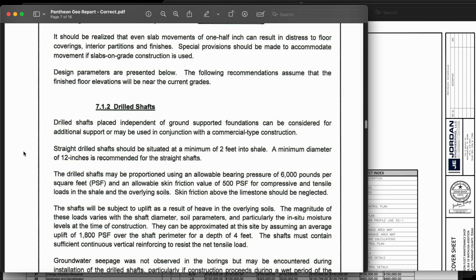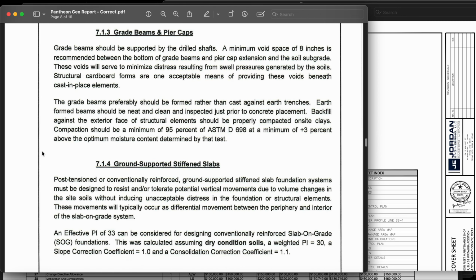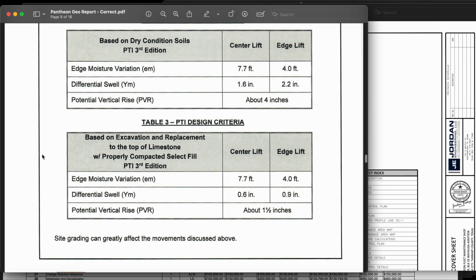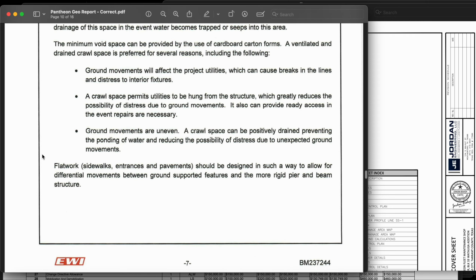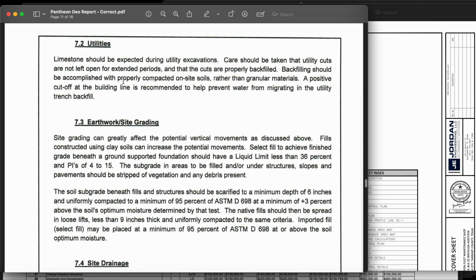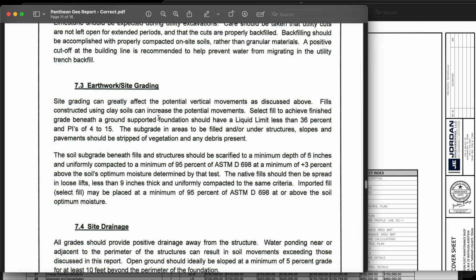Next, we look into the pavement, if there's a pavement report. This is all for the concrete guys, the PTI, the PSI of the concrete, and all of their technicalities. But now if we look here into the earthwork and grading, let's see what they say.